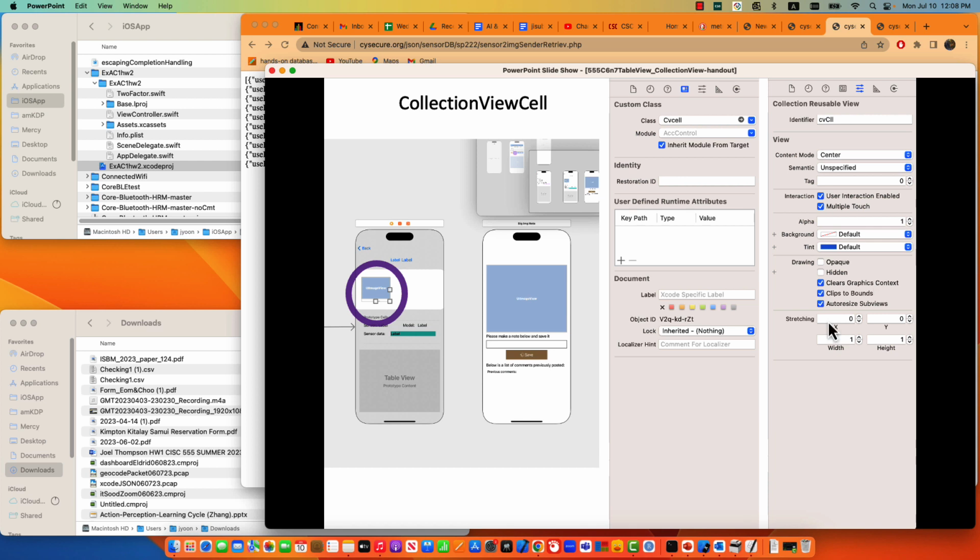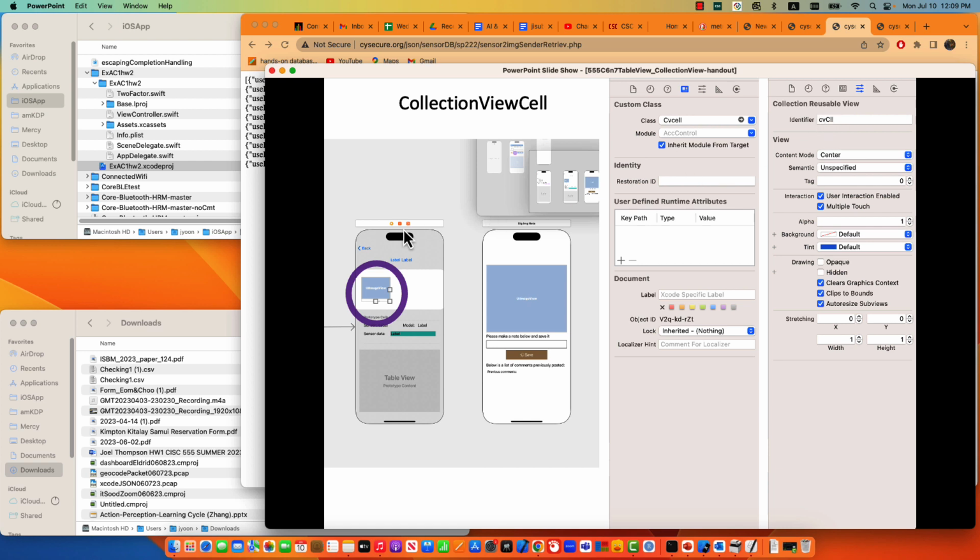And if you see collection view cell, this is the collection view cell, then you have here the class inspector, then the class name here, and then if you click attribute inspector, then there is an identifier. You have to put their ID.